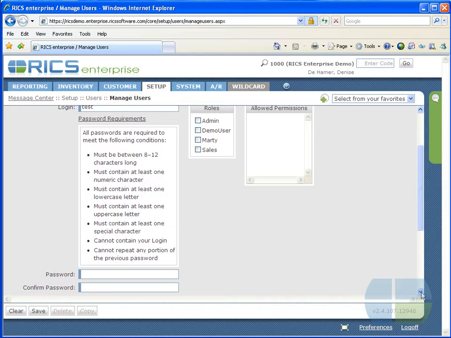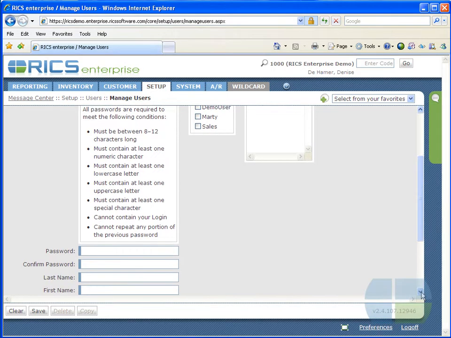And within those 8 and 12 characters, you must have at least one numeric character, one lowercase character, one uppercase character, and it must contain at least one special character, like a question mark or a $ sign. It cannot contain your login, and you cannot repeat any portion of the previous password if you change your password.